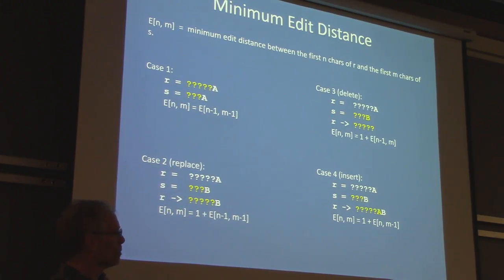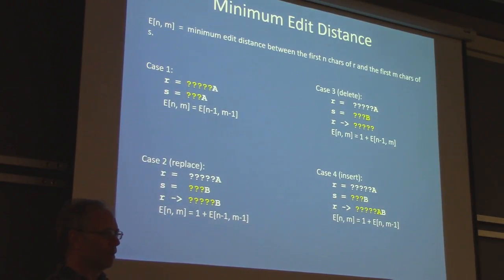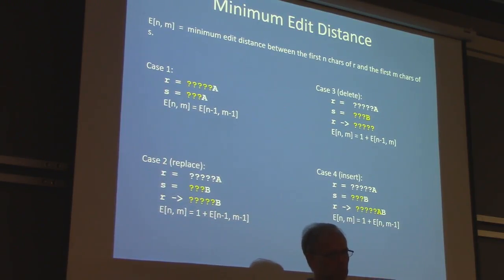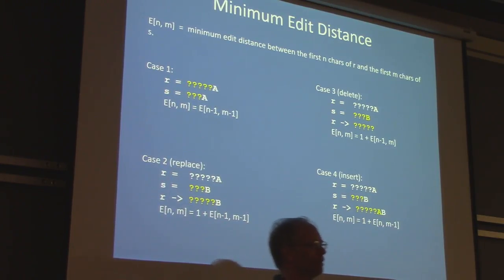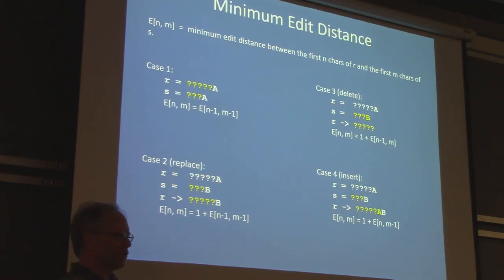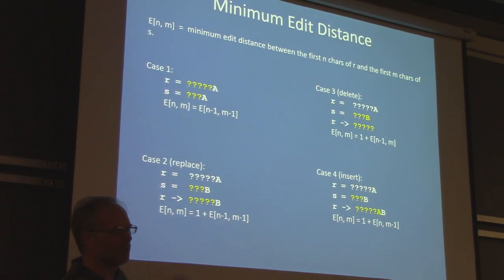So what does that mean in terms of how you would decide which of these to do? Yeah. Maybe try to make them both the same length. Well, you could do something that tends to make them the same length. In case 2 and 3, you just do both of them and figure out whichever one is less. Right. So we could try to think of greedy choices that let us decide which of these 3 to do when the strings don't agree.